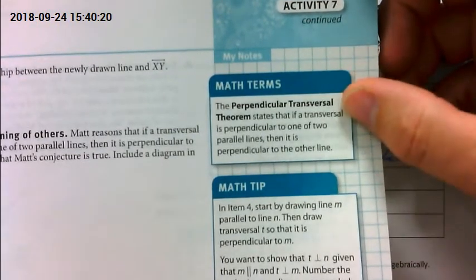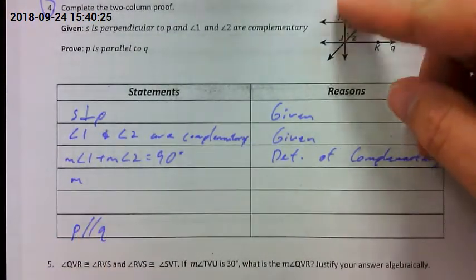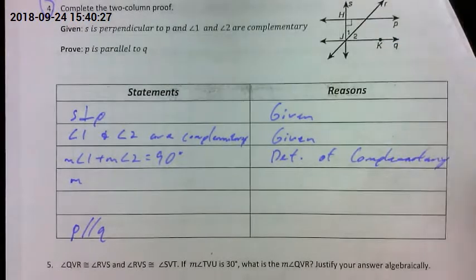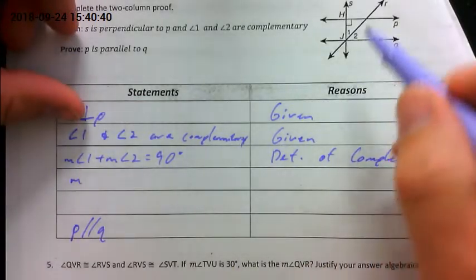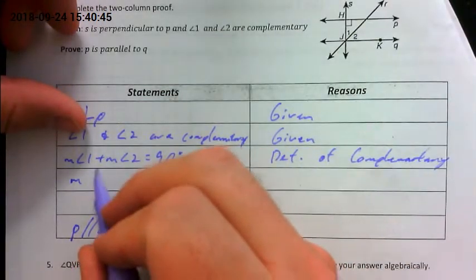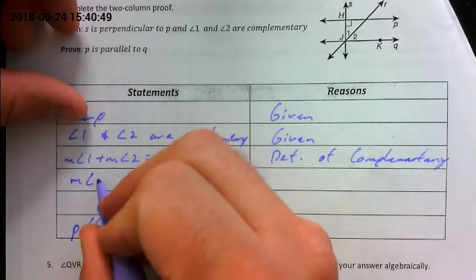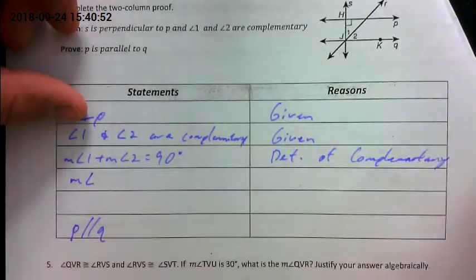But if I can show that both of these lines are perpendicular to this one, then I could use the perpendicular transversal theorem to state that the lines are going to be parallel. Does that make sense? So, again, more than one way to do this, but maybe I should go her way so that it makes sense. Because then we can say that measure of angle P, no, there's not even a number on that.